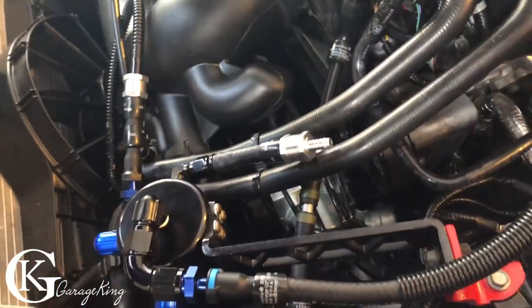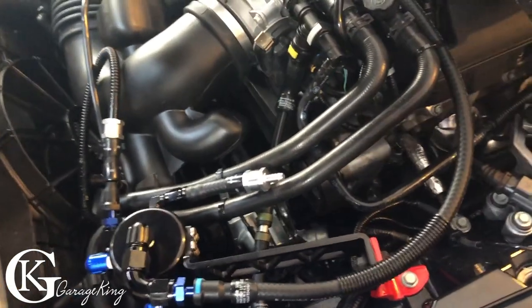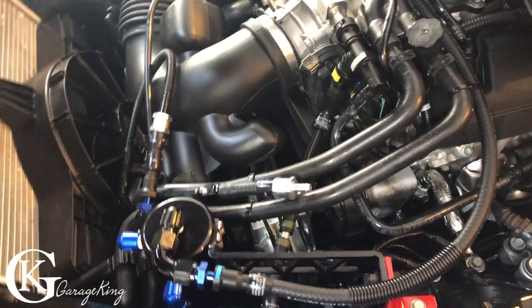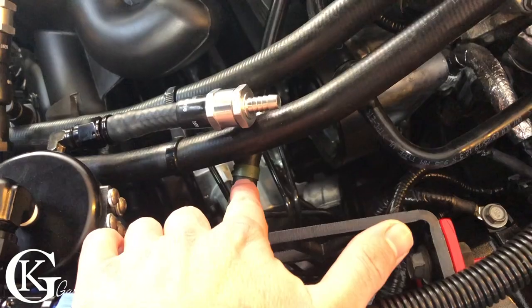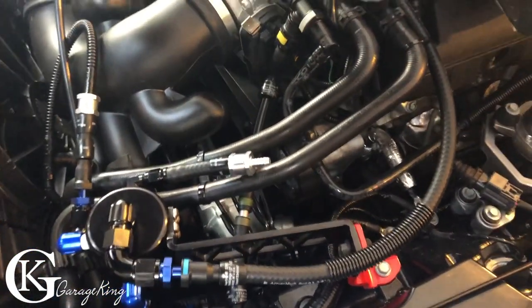So for those brief moments, when you're at wide open throttle and you are producing a lot of blow by, I think you need to have a lot more evacuation in your oil separator. So that's one of the benefits, I think, of putting the restrictor there. I don't know, comment. I don't know. This is just what I'm doing.